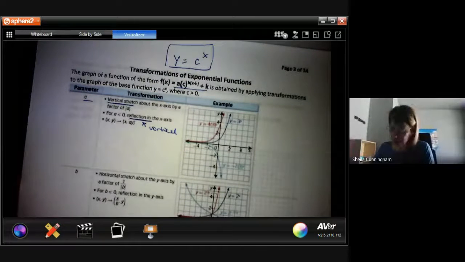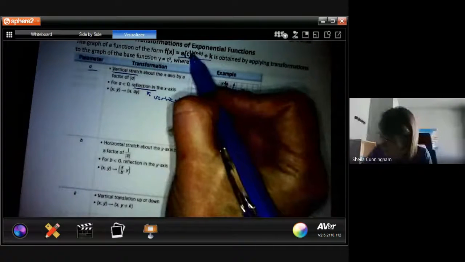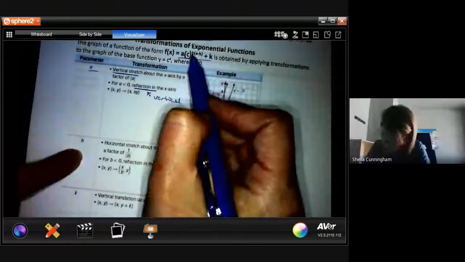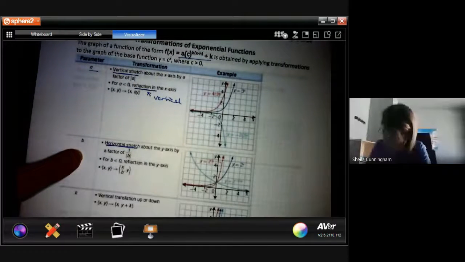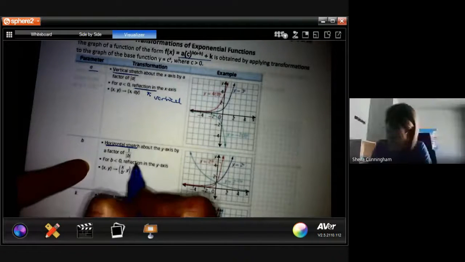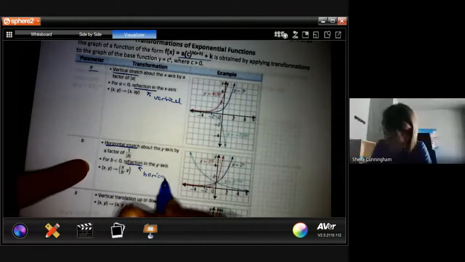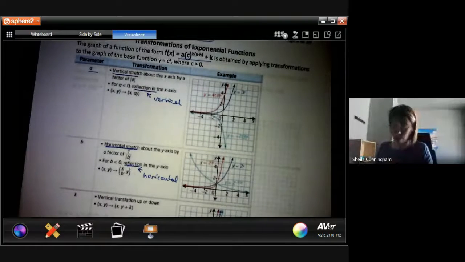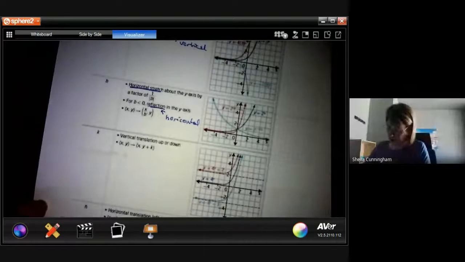Now B is the one that's showing up in your general function, up in the power, up in the exponent. It'll show up where your x is, and it's going to be out front of your x. So in that case, that's going to show us our horizontal stretch. And then we're going to see that if B happens to be negative, you're also going to have a reflection. This time it's going to be a horizontal reflection. So that means it's horizontally reflecting. So it's looking like it's crossing your y-axis as it reflects.